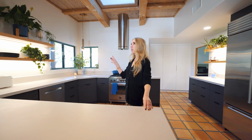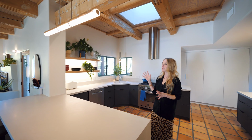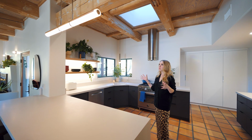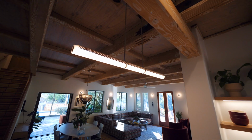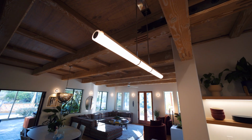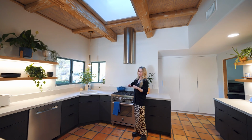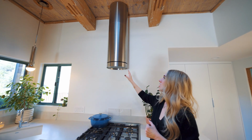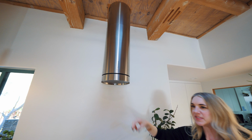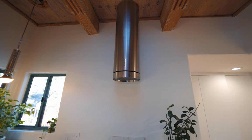We changed out all the lighting in the space. There were really large blown glass, colorful, crazy fixtures in here. So we took those out. I really liked the super brutalist industrial vibe with the perforated metal of these fixtures, and also the range hood. I really don't like range hoods. I wouldn't have them at all if they weren't necessary at times. And I really love how this one feels super modern and weird and kind of spacey. And again, really looking for juxtaposition to some of the softer materials in the house, like the tile and the beams and curves and stuff.